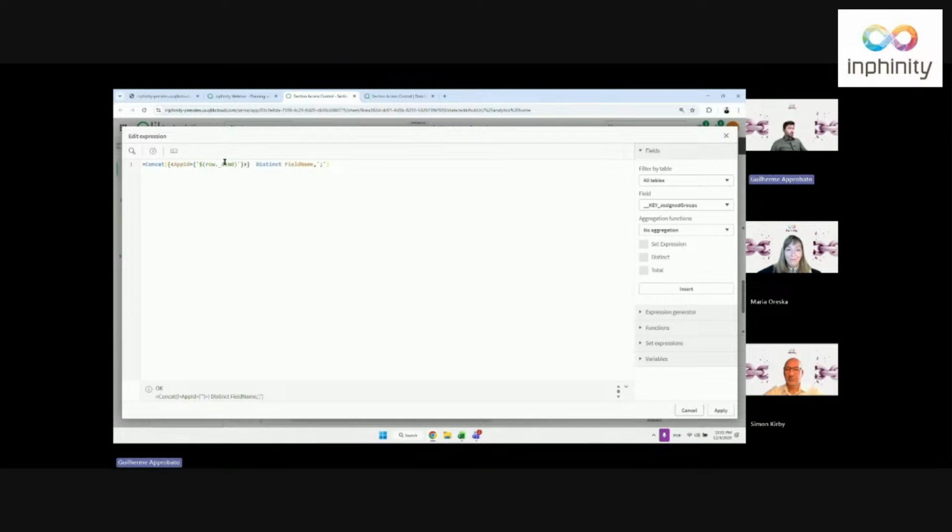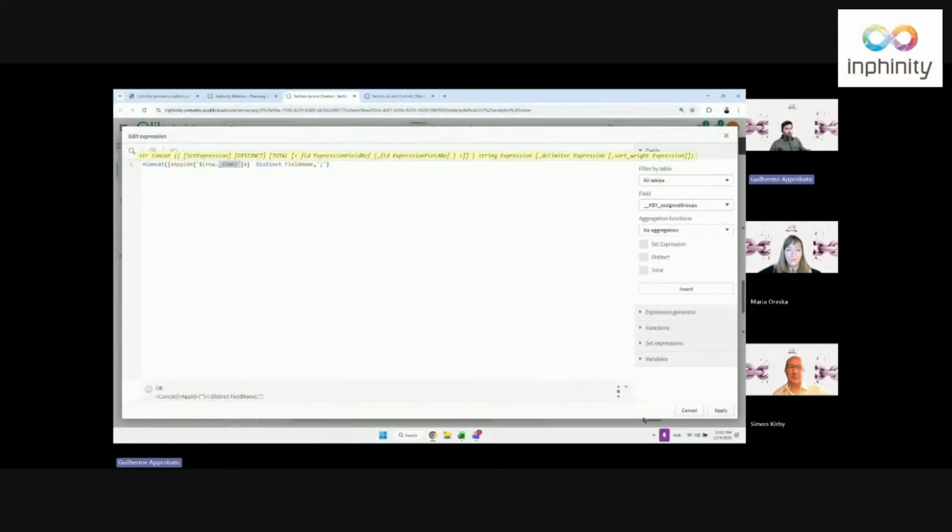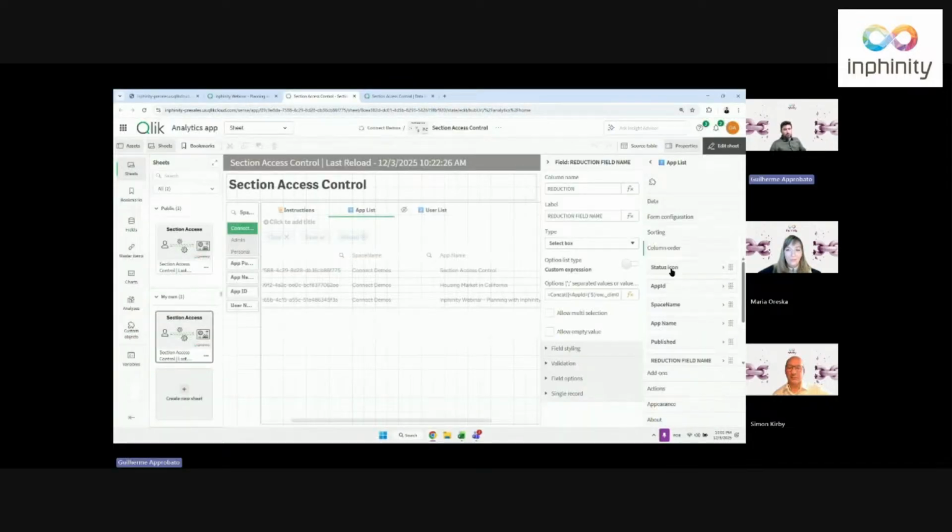For those who are starting with Infinity now, just to show you how we get this reference here, row.dim0. If you go to column order here, you have the list of fields. And then if you open the fields, if they are from the data model, you'll see the reference with dim to refer as dimension, in this case 0. And you can copy this formula reference and use it in your expressions. But if it's an Infinity field, it will be row dot the name of the field. Okay.